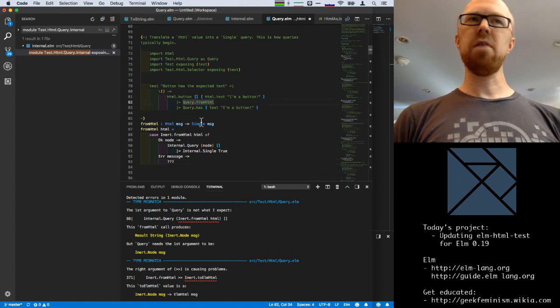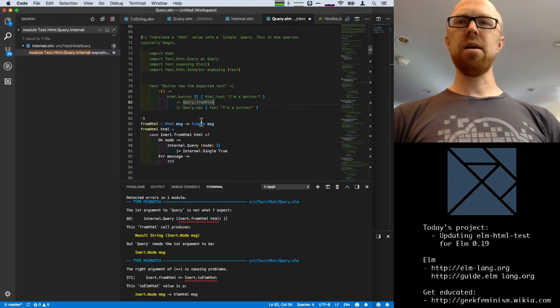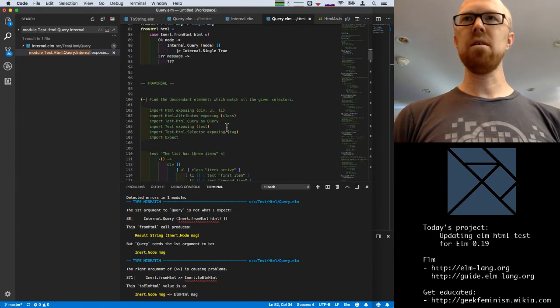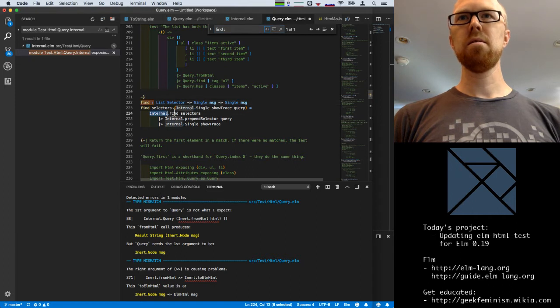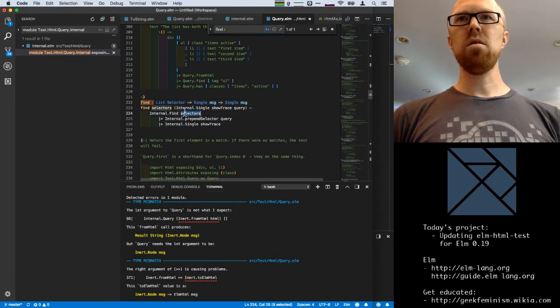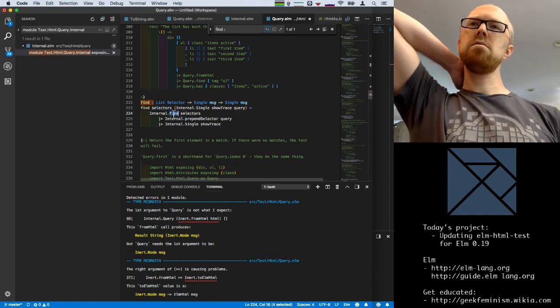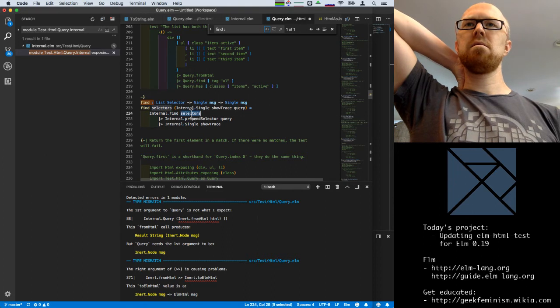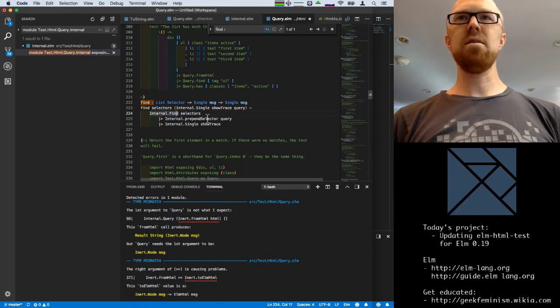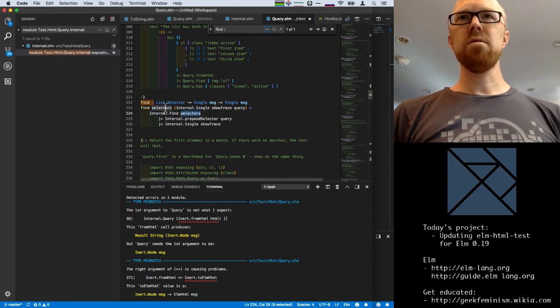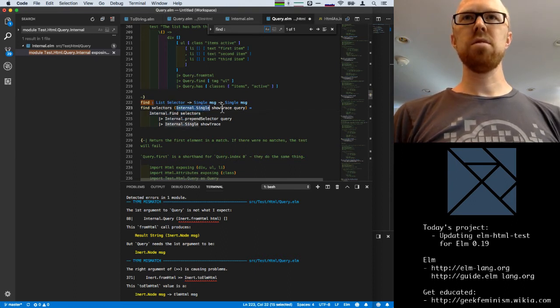Maybe we should look at query.find and see how it's implemented and figure out what it does when it can't find anything. Find is here, which calls find on the selectors, internal.find. I wish I could easily see the types of all of these things. So selectors is a list of selectors. We destructure the single with the show trace and the query.